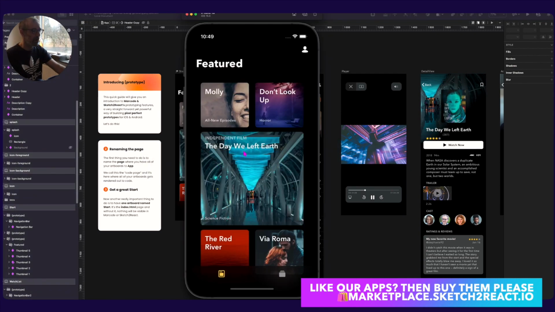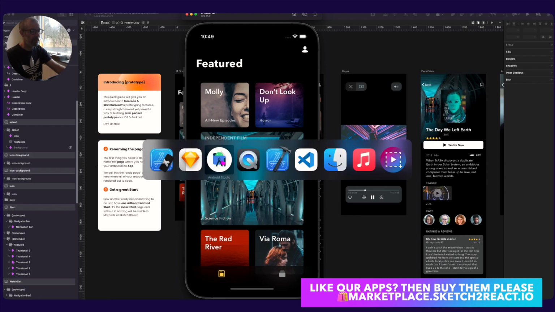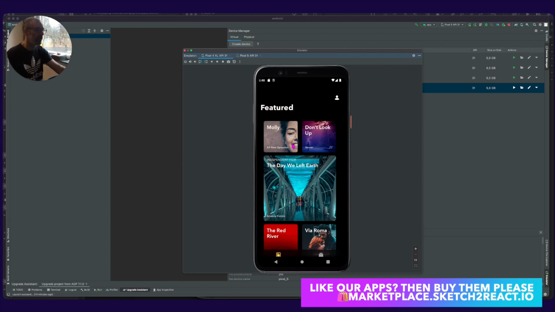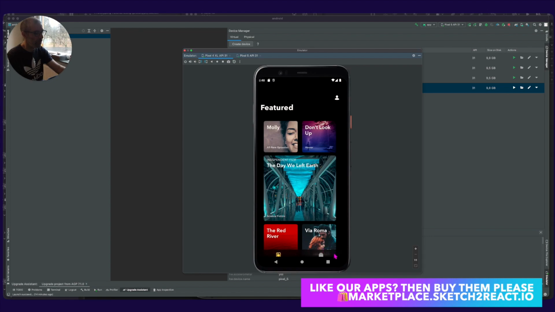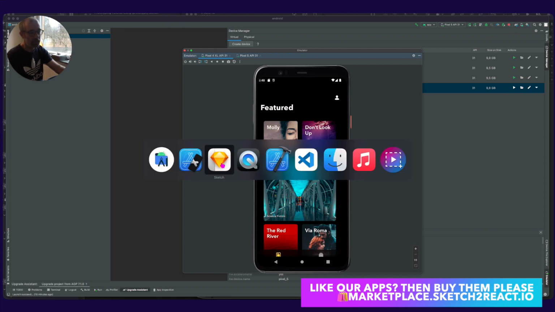It will look awesome, of course, on iPhone 13s, and with a bit of work and cleverness you can get it to look decent also on Android devices that have a similar ratio and screen size. So you see that, for example, this navigation bar, tab bar here, would need to be a bit higher up, and we could plan for that.